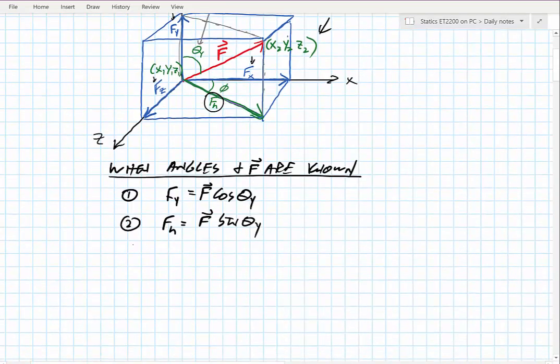Once I have that, the last step would be to break that horizontal into x and z directions. So my force along the x direction would equal this horizontal force times the cosine of what I'm calling angle phi. Now I'm looking in this xz face with this green, and I can see I have this triangle, and I'm projecting it onto the x, and that is my adjacent angle. So I have the cosine, and in the z direction, I know that's equal to this horizontal force times the sine of that angle phi.